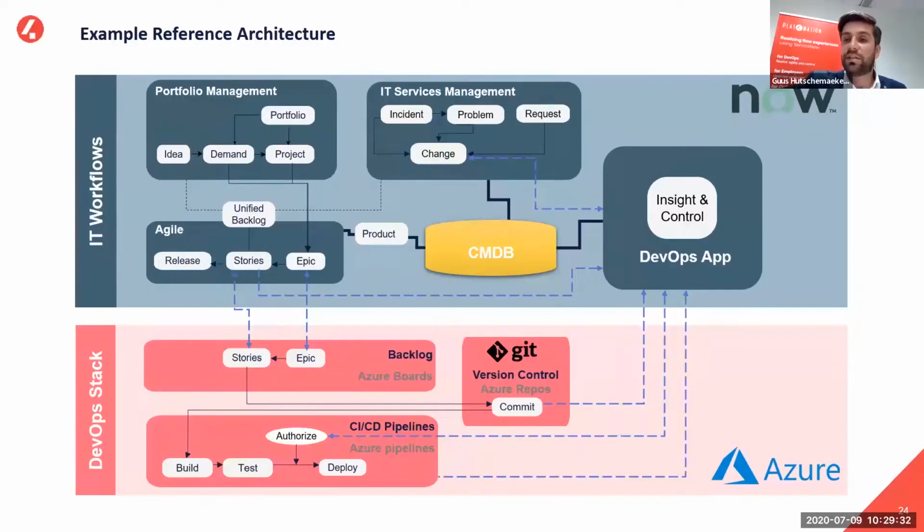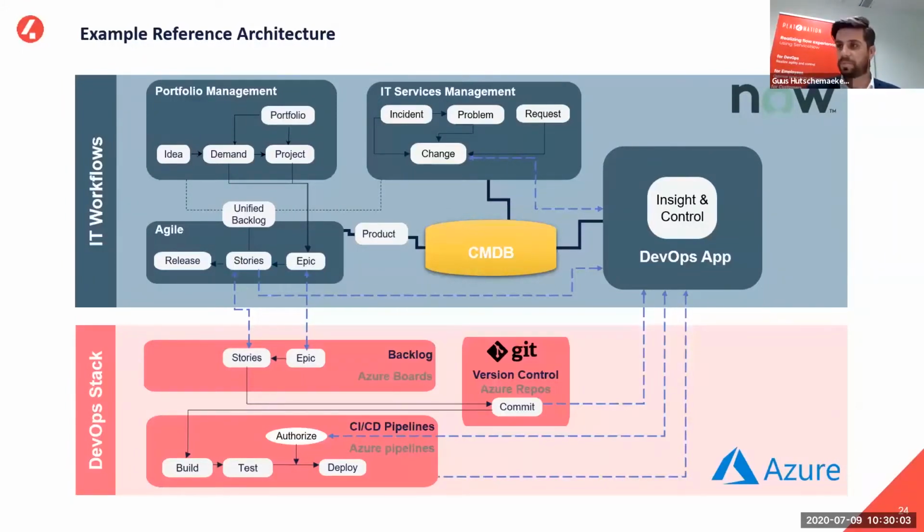And also this point of the unified backlog Bramley mentioned allows you to take in incidents or change tasks or any other type of task, in fact, that is in ServiceNow, specify criteria and get that single overview of what is going on for your product, whether it's operational or development type of work, and have that single view of whatever is going on and the real-time status of that. That allows you to prioritize on what is most important at this moment in time to deliver, to add the most value.